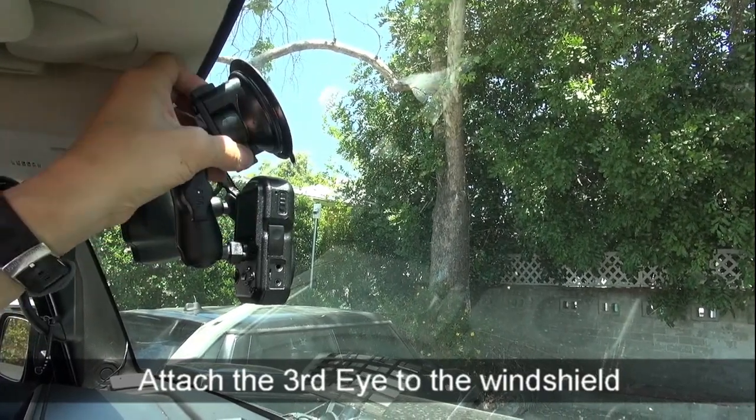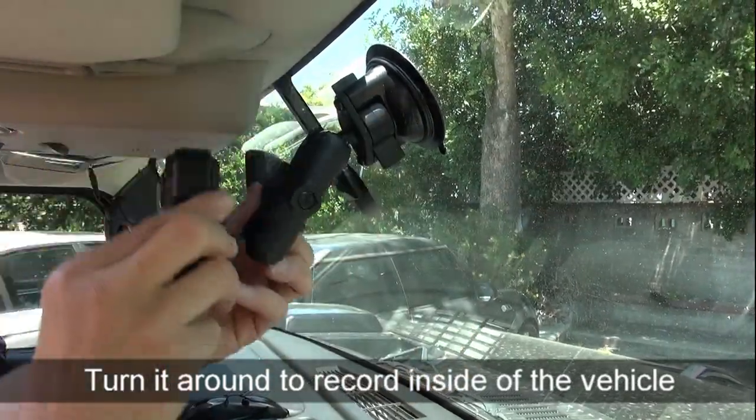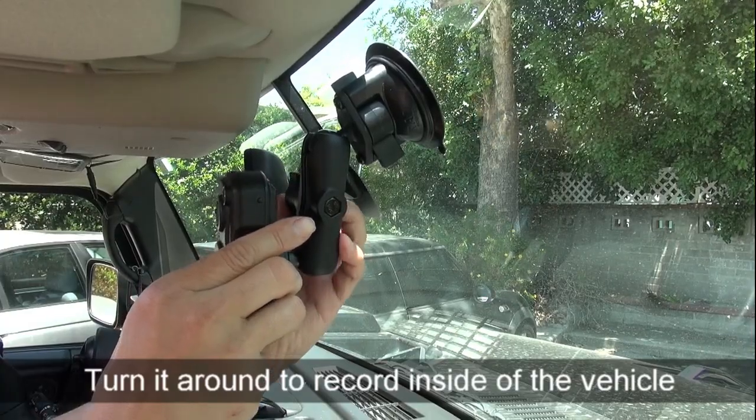We also have an in-car camera solution, so taking that same camera that your officers grabbed earlier, they just stick it onto their window, they record while they're driving, and if they want to record the back, let's say there's a suspect in the back, just flip it around and you can record the back seat.